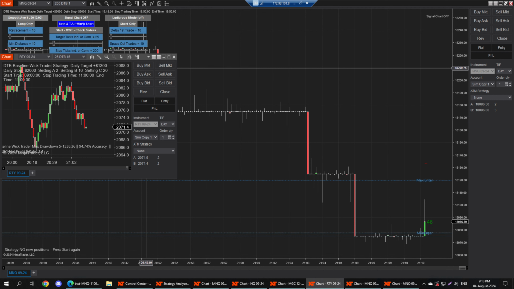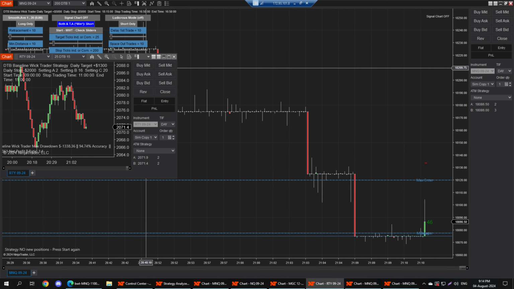So you're able to run the strategy. Now it's probably about 5 to 10% less profitable than the previous baseline wick trader, and that's because the baseline wick trader that I had last week had some other features in it where it was canceling the orders after X amount of bars have passed and things like that.